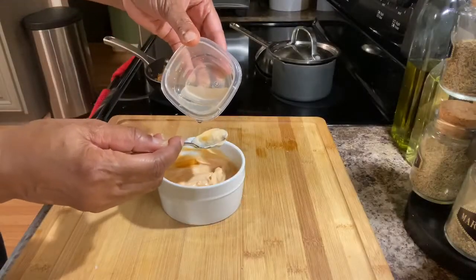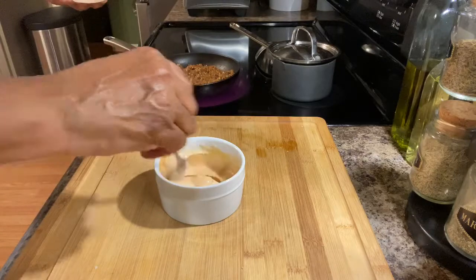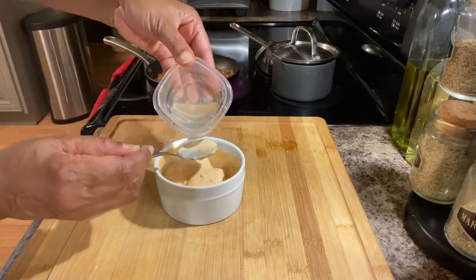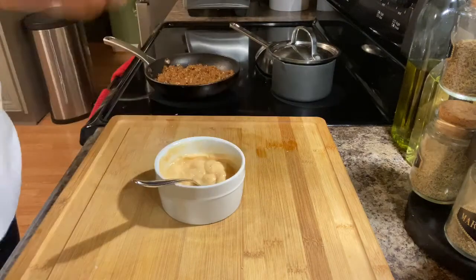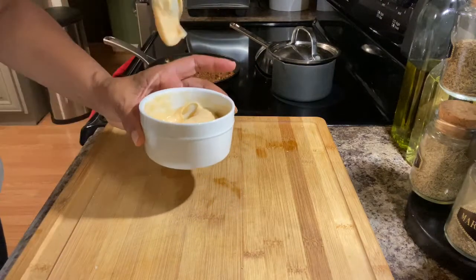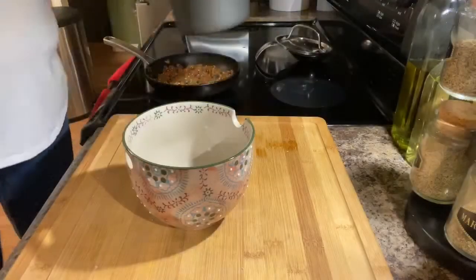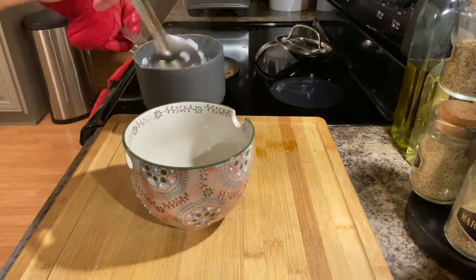Here I'm going to be adding some water to the sour cream and sriracha to make it the consistency that I like. I'm also going to add a pinch of salt, but you can make adjustments here to suit your taste. Now I'm going to build my bowl by splitting the rest of the ingredients in half to make 2 servings.